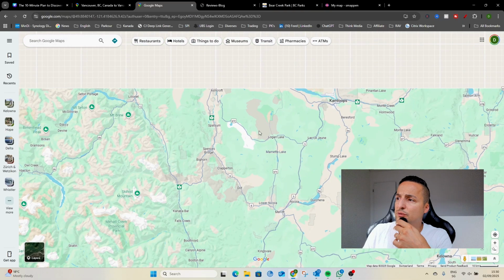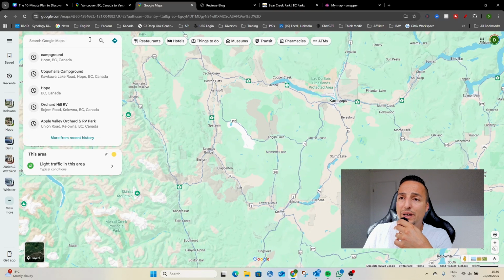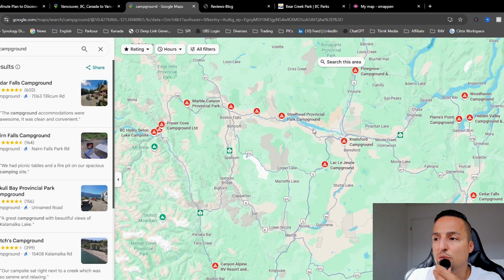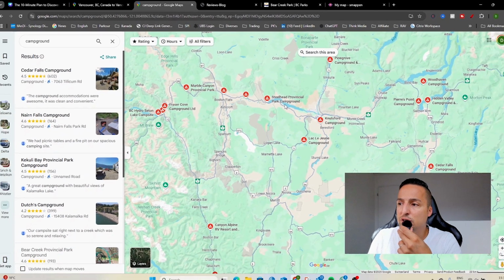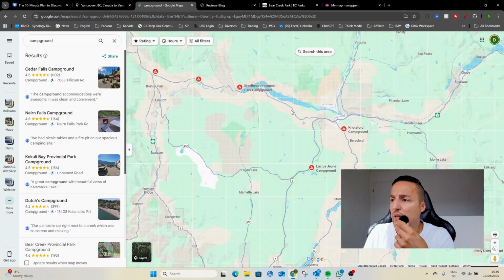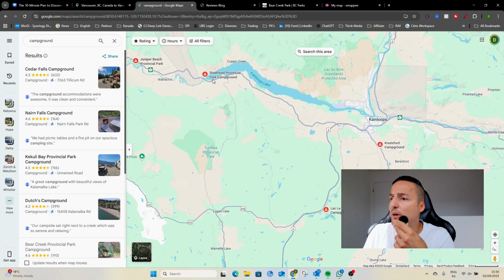It's further up down here. And then you enter simply Campground. And that helps you already defining the campgrounds. You don't need to do much. Most often it already is highlighted as provincial campground. And you also get an idea where they're lying, and if they're anywhere close to water.